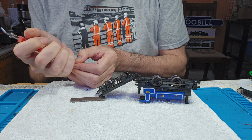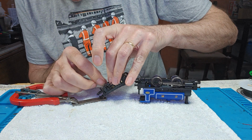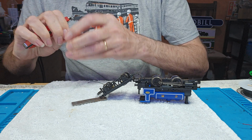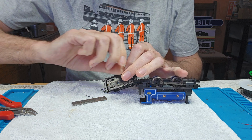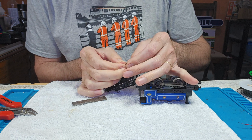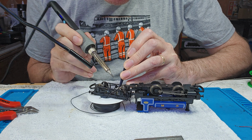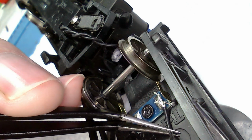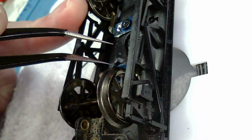And I want to strip that. So, and that's going to have to be that long. Cut that, strip it. Twist those together. This is going to be a wee bit of a fiddle. There we go.